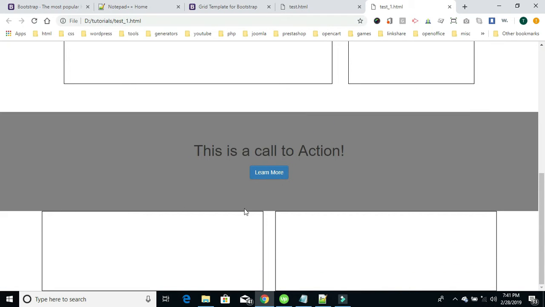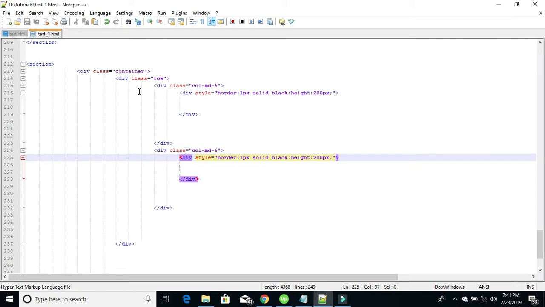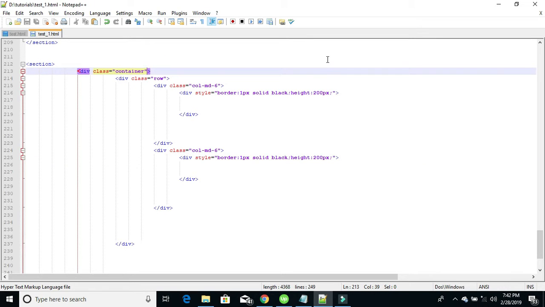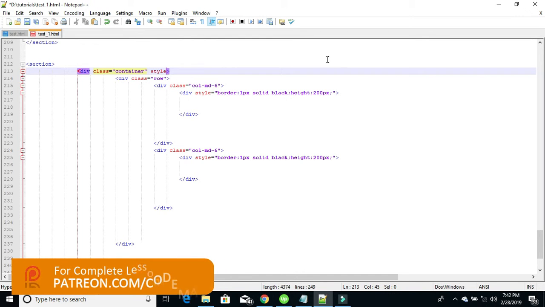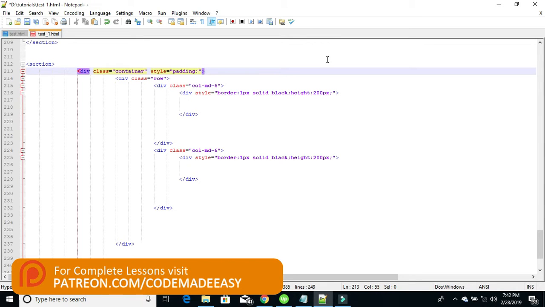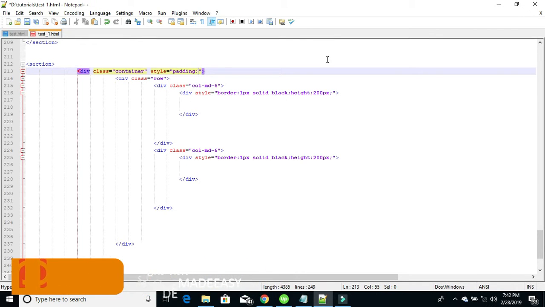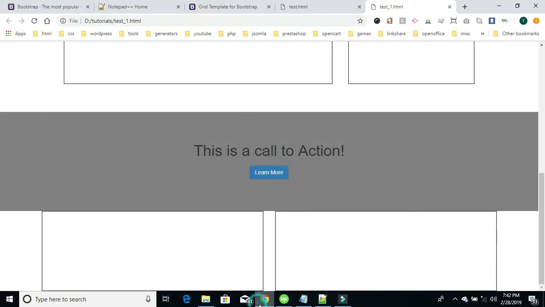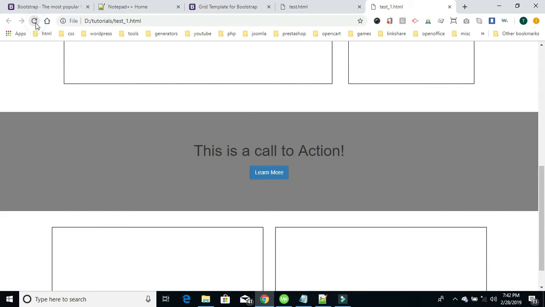Now again, the columns are flush against the call to action section that's just above it. We want to create some space there. There's a number of ways we can do that. So what we're going to do is add some padding to our container. So again, with some inline styling, we'll go ahead and do style equals padding followed by a colon, and we'll make this padding all the way around of, let's say, 40 pixels, followed by a semicolon, Control S, go back to our work, do a refresh on the page, and there we go.